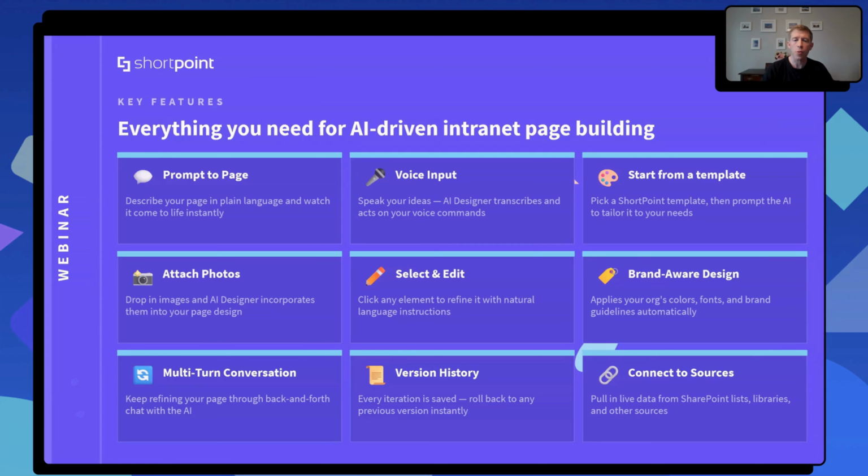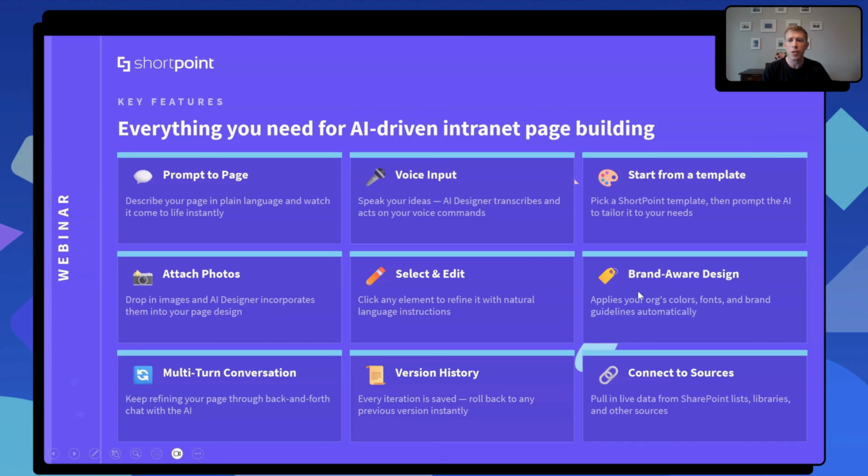We'll go through this today a little bit, but it is going to be a bit of an iterative approach. We're not typically just going to give it one prompt, give it one picture, and then it builds it and we're done. There's going to be some back and forth, so we can keep revising the page. You can select specific components on the page and give it an instruction to change that in a particular way.